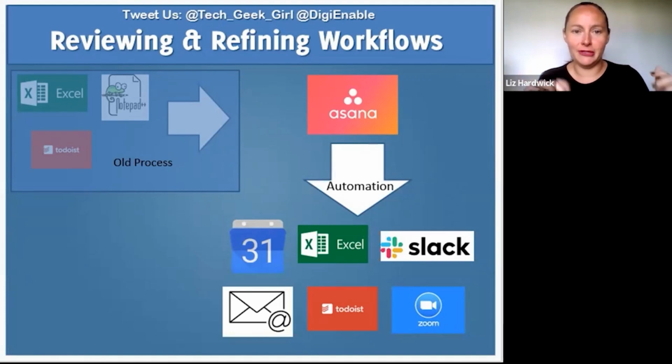So I've gone from using 4 different things to one thing, but having that integrate or automate into different programs if I need them. You know, I might not want to use Excel ever again for this particular workflow, but I do have that as an option if I want to automate that process.